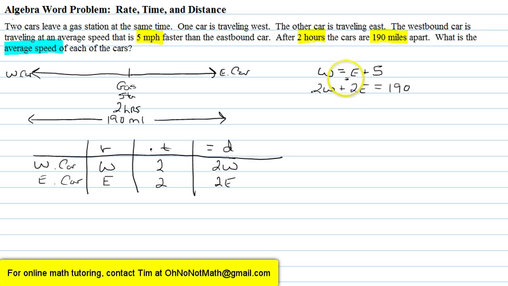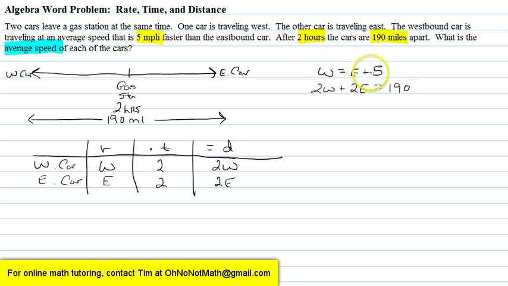So in solving simultaneous equations, there are a number of ways that we can solve them. The two primary ways are to use the method of addition or the method of substitution. For this problem, I'm going to use the method of substitution, simply because I think that would be easier. This first equation is fairly simple.